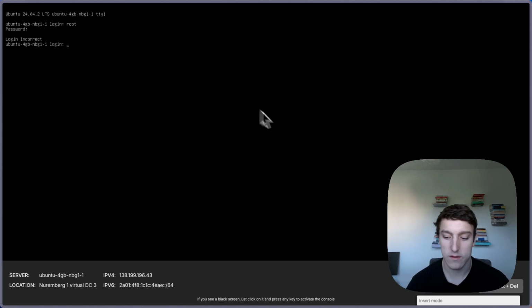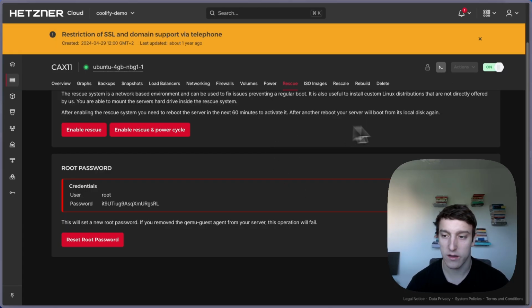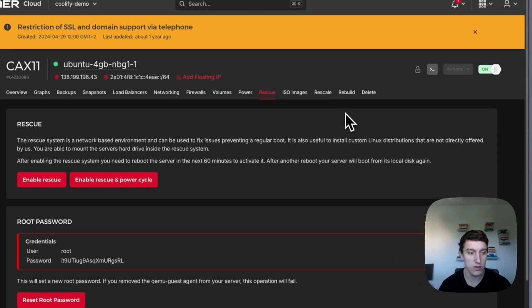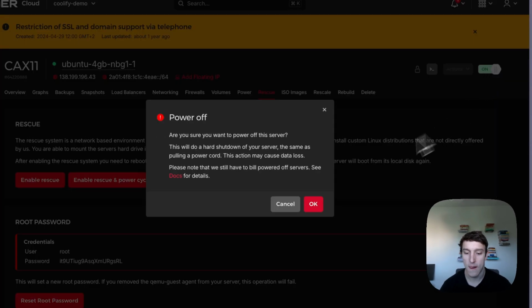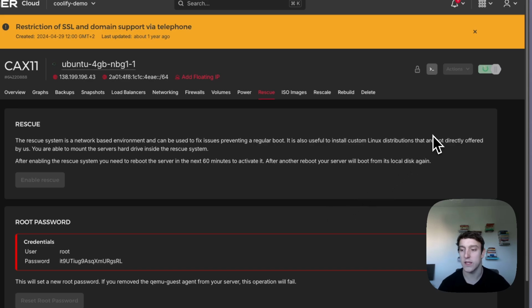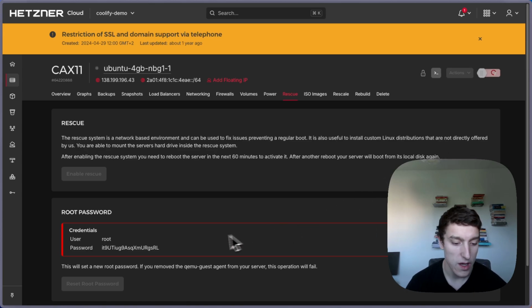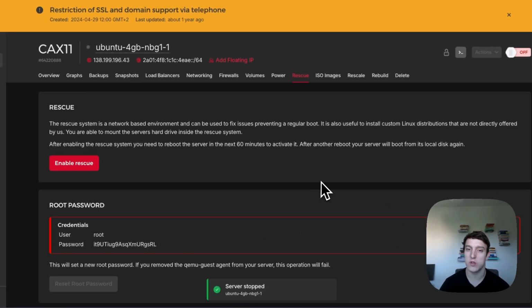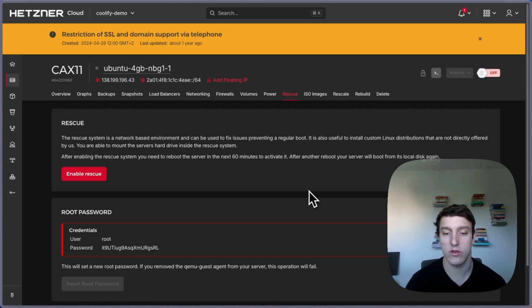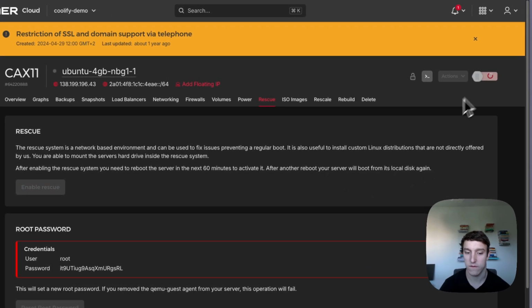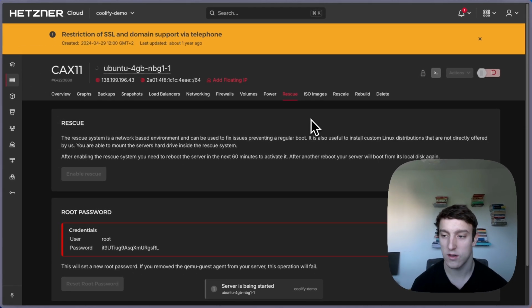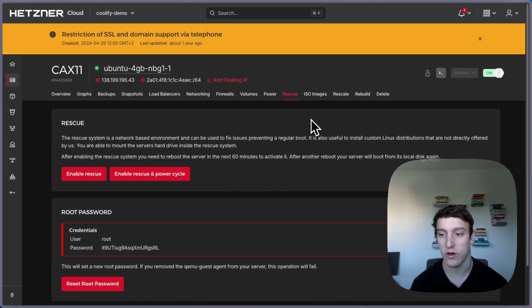It didn't seem to paste it, so I will quickly restart the server. How you can do this is you can just go here, power off, and then power off, and then you can turn it on again. So maybe this is needed to actually reset the password. And what's also important is those web shells are sometimes not too interactive, so you're not always sure, did it actually paste the content, did it work, etc. And I will quickly show you a trick to see if stuff is working as expected, so you can identify whether it's working or not.